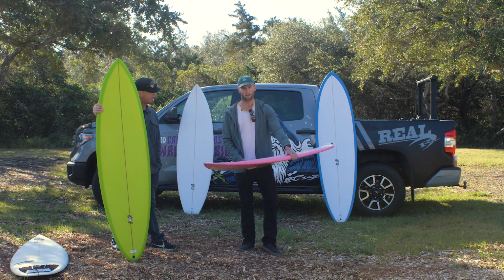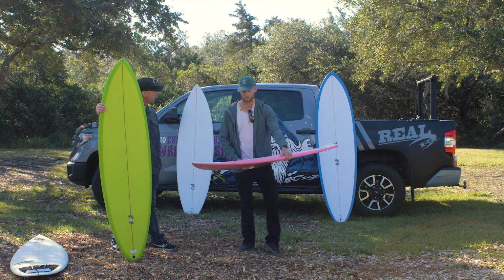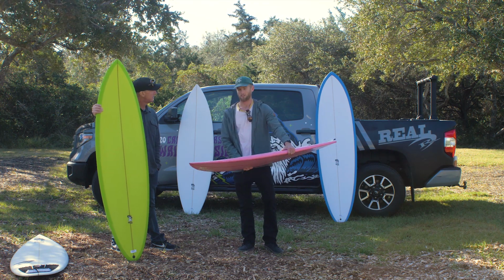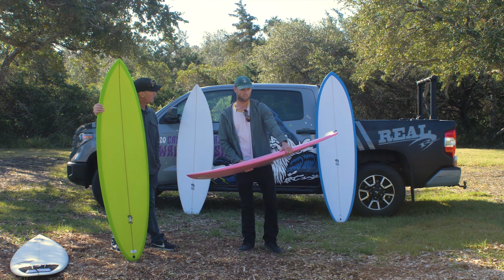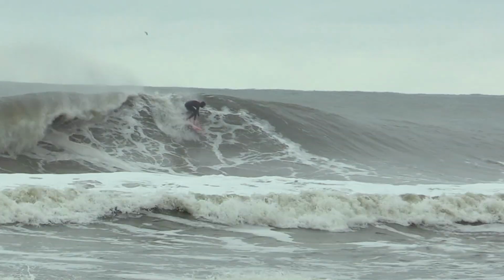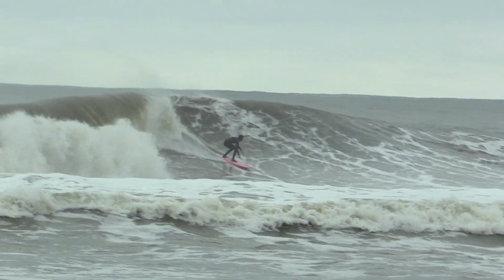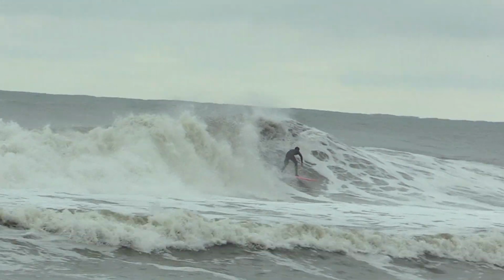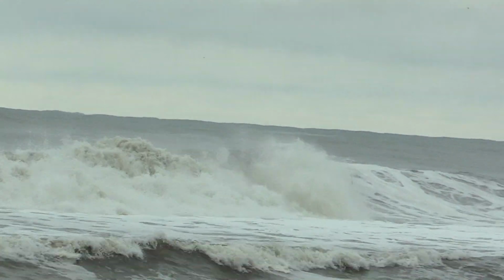I paddled out, and I was paddling over bombs, and I was pretty scared, but then I remembered that I just had this new board, and I just turned and whipped on a decent sized wave for that day, and just first wave, I knew it felt so good. It's just so much more solid and smooth, and it works really well.